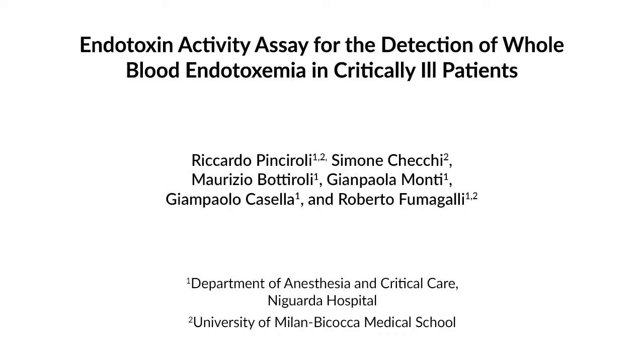Sepsis can lead to multi-organ failure and death. The endotoxin is a fundamental component of gram-negative bacteria. Elevated circulating levels of endotoxin might identify patients at higher risk to develop a more severe disease. The Endotoxin Activity Assay can be used as a simple, quick, and reliable biomarker of systemic endotoxemia.